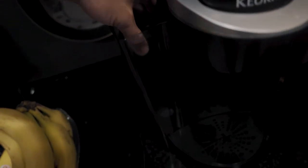Number four I call the pour shot. What I did: I have a key rig and a little plastic container, put the camera in there, take it to the sink, fill it up with water, and put it in the coffee maker — though I wouldn't recommend running the kettle while the camera's in there. This shot is great for a morning routine b-roll showing you getting your coffee ready. Strongly do not recommend putting the camera in a container that barely fits, or you won't be able to get it out.